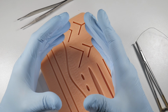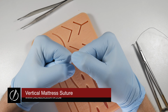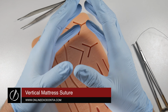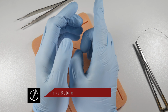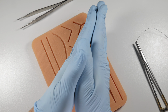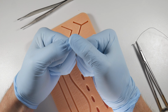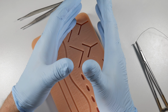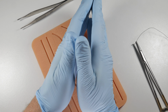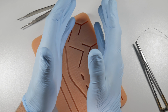Let's imagine a situation where we've got a suture that is under a lot of tension from muscles or edema beneath it. So that incision is under constant stress trying to pull it apart. A situation I could think of would be a distal buccal incision over a third molar site where we're going to have some swelling afterwards. The patient's muscles are going to be pulling against it throughout the entire course of the healing process, and we're trying desperately not to let that incision dehisce so that it heals up nicely for that patient.